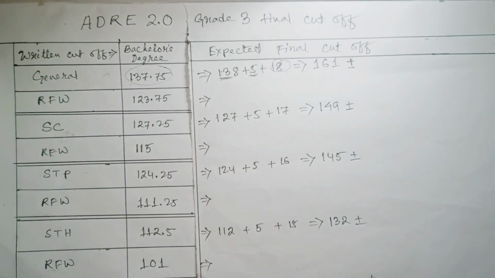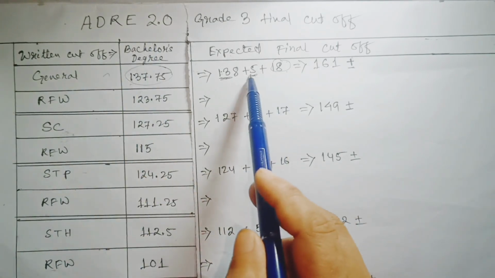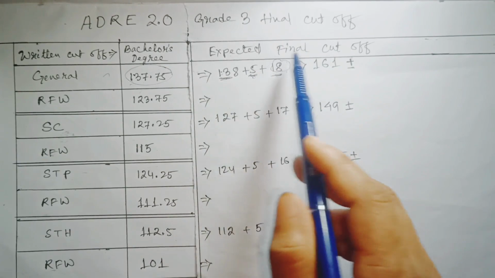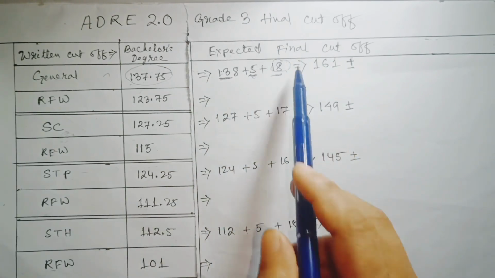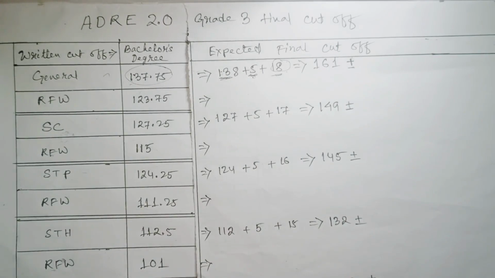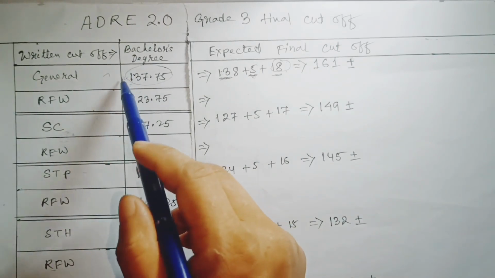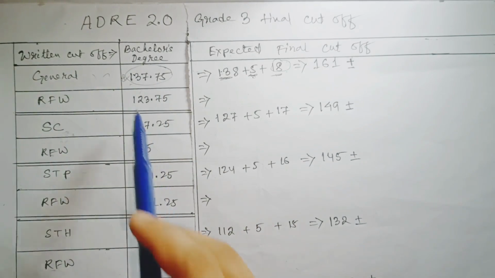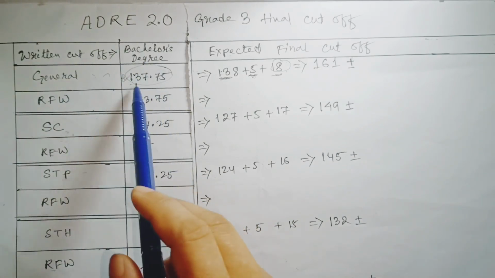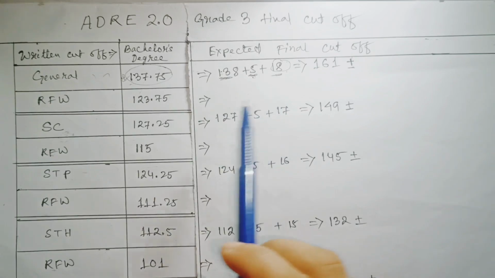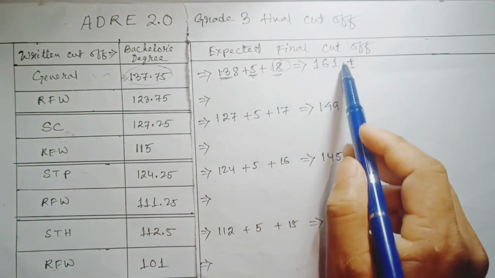Maybe 20 to 25%. Keeping that in mind, I have given the average marks plus the marks for the skill test. This time I have not taken the skill test marks as 20, because due to overlapping, many candidates will be selected in this post. It is said that the ratio is 1:2, but I can tell you that in this post at least 75% of the candidates will be selected and only maybe 25 to 30% may be left out. So let's see what your safe score for the final cutoff will be.